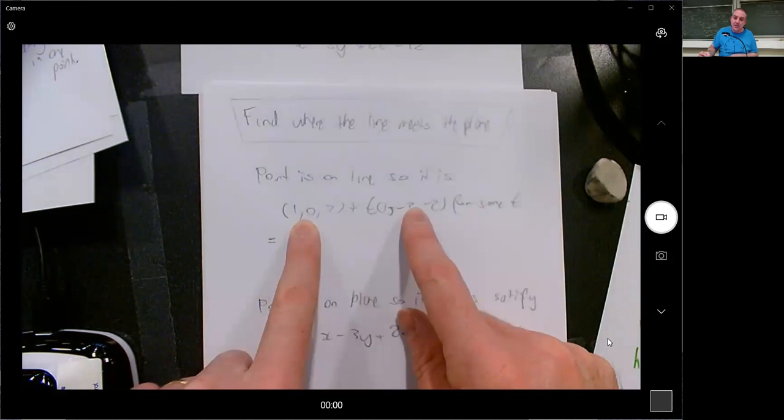There are two ways to tell someone about an object like a plane or a line. One way is to tell you what all the points on the object are, and one way is to give you an equation to sub things into to see if it works or not. And I have one of each. I have that all the points on the line look like this, and I have that all the points in the plane satisfy this equation. So if I want something that's both on the line and in the plane, it has to do both.